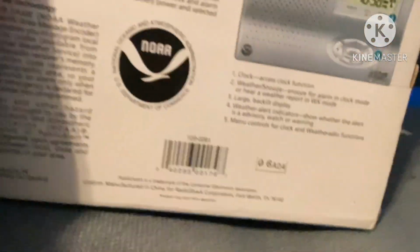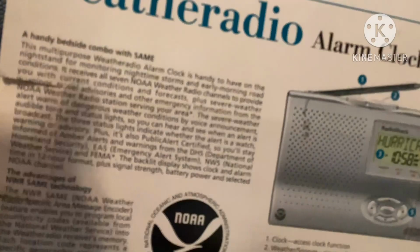Alright. By now it should easily slide out. Okay. Alright. Now can we pull? You can guess what it is? That's right, RadioShack 12-261. So first things first, open up these.